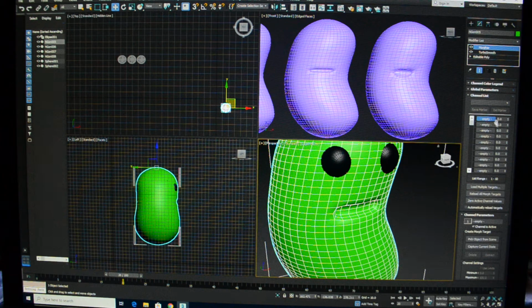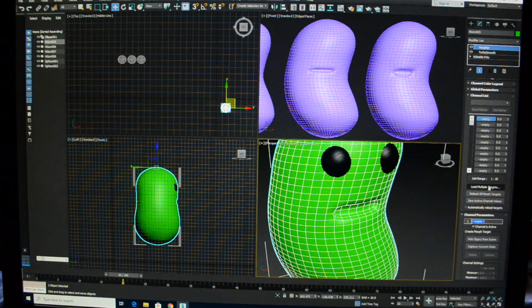And the number over here is the percent. And you're going to see we're going to animate that. And you're going to see that it will then allow the mouth to morph from this to this to this. And you control the percent of how much. You can do one at a time. You can do more than one at a time. And I'll show you all that. It's really cool.